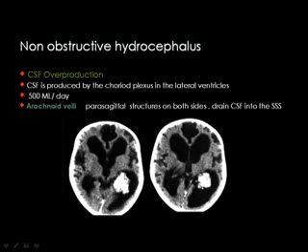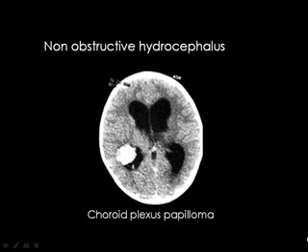And this is a choroid plexus papilloma, which is centered to the region of the choroid plexus in the lateral ventricle, producing a lot of CSF. And this CSF may be produced 4 or 5 times the normal range. The normal range is half a liter per day, and you may get 2.5 liters per day of CSF excreted by the choroid plexus, and it cannot be adequately drained because of the limited capacity of the arachnoid villi.